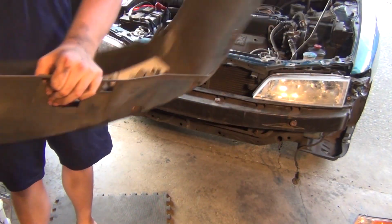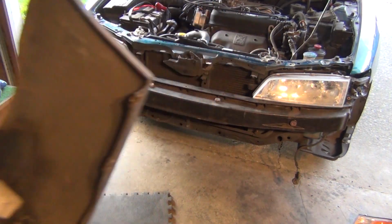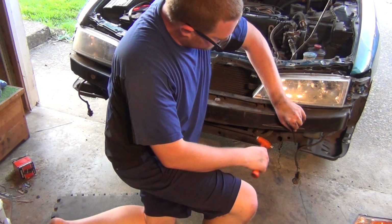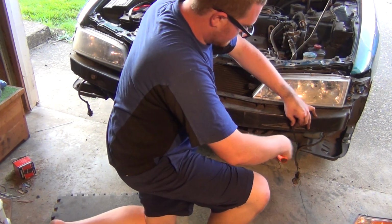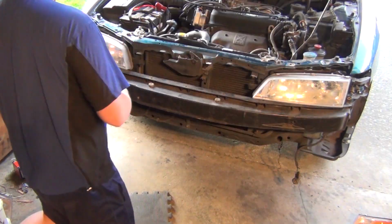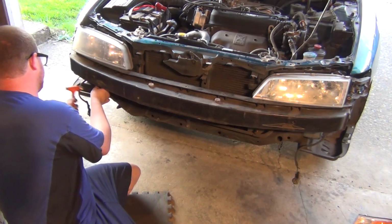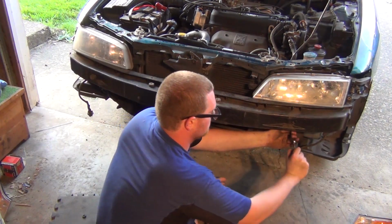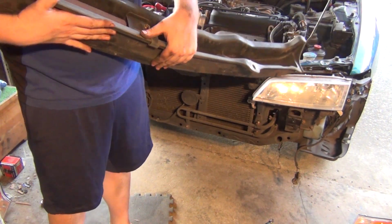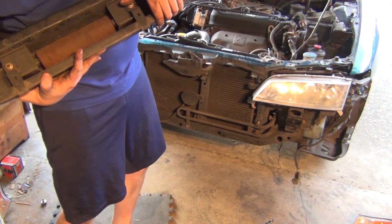Junkyard for some bits for this thing. Luckily, there is a bunch of these. There's more of these than there are Explorers in the junkyard. Oh, well, I don't have it anymore. It's got this, I don't know, what the hell is this? Whatever it is, the rubber's gone.